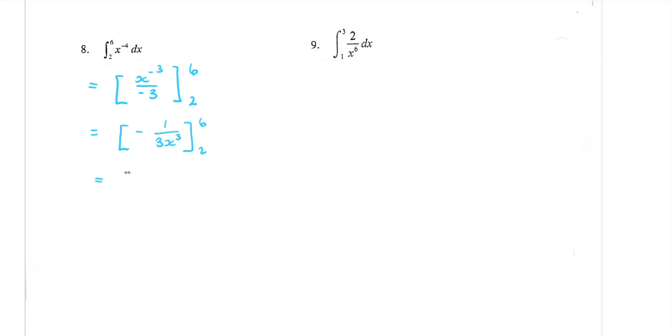So subbing in, we have got -1 over 3 times 6 cubed minus, because there's a minus that I have to always put in, and then it's minus my -1 in here. So it actually becomes a plus, but I'm putting them both there so you can see it. 1 over 3 times 2 cubed. Alright? I did it from this one, but you could have done it from there. That's okay. You should still get the same answer. What did you get? 13 over 3. Yeah.